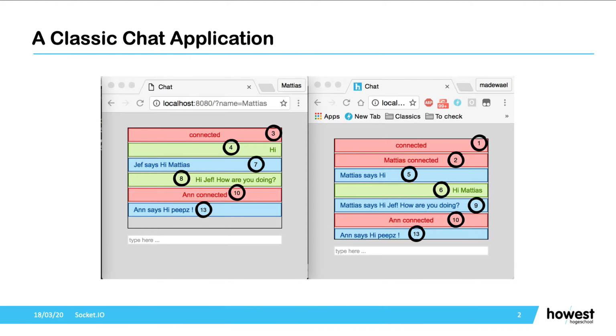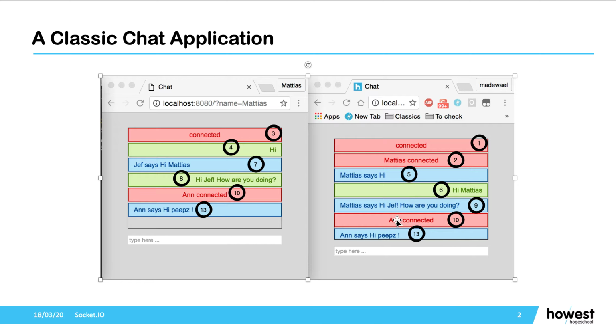And this is an example of a classic chat application where we can see two different screens on which we can see different events. So let's talk first about the screen on the right side, where we have the first event connection. Then we have a second event where a second user apparently is connecting. Well, actually, that's the second screen, the one on the left, who just connected. And then we can see green and blue events, which are just chat events.